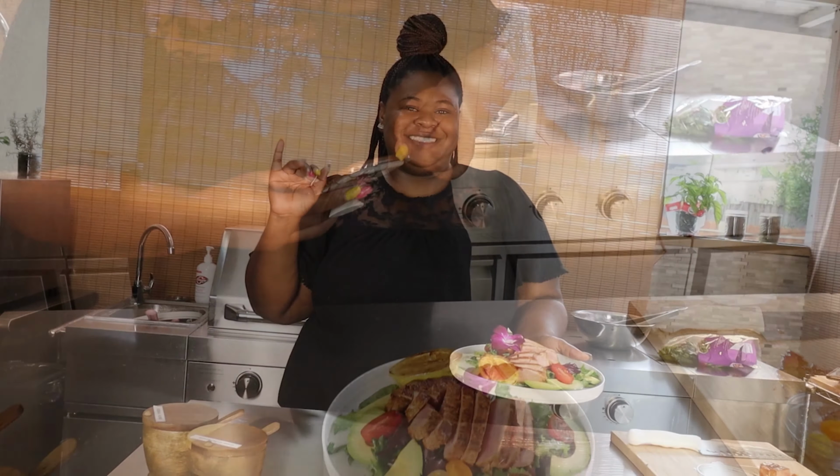Alright, so first we're going to go ahead and cut our onion up. Now if you really don't like onions, you can add less onion if you want to. You don't have to add the whole thing. My family loves onions, so we're going to add the whole onion in. And what we're going to do is just slice the onion in slices like this. You don't want them too thick, but not too thin.